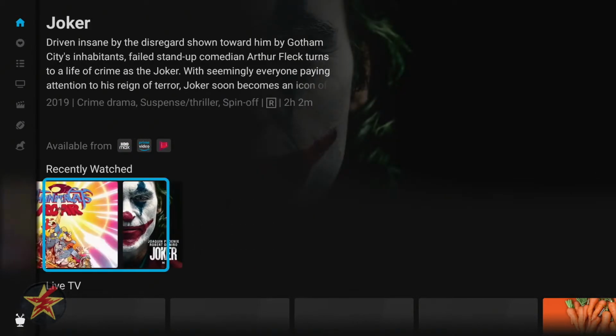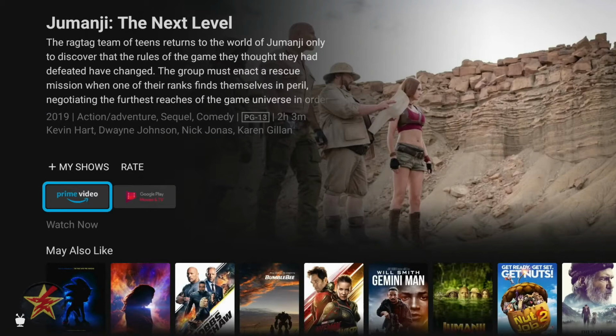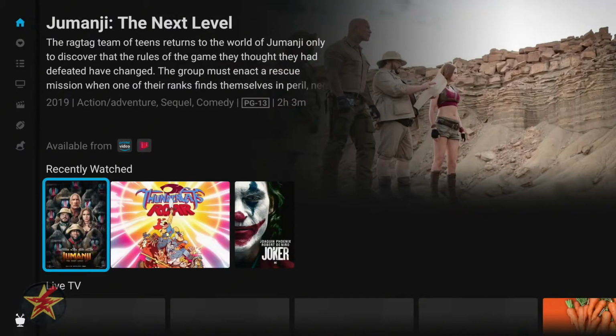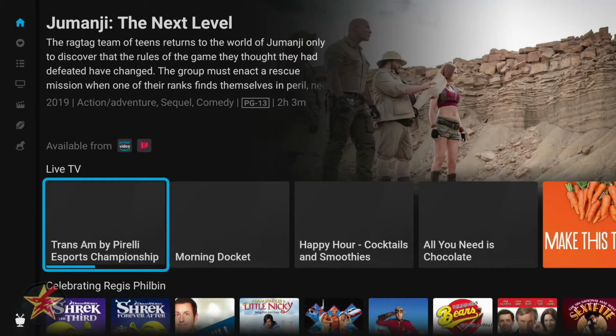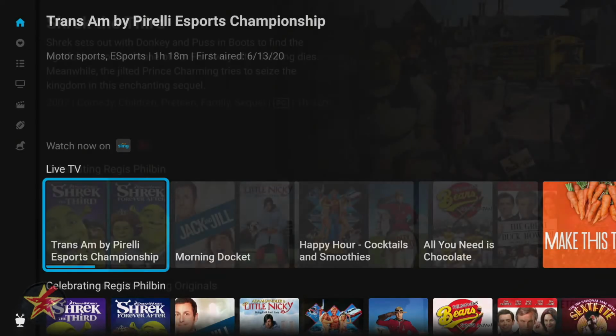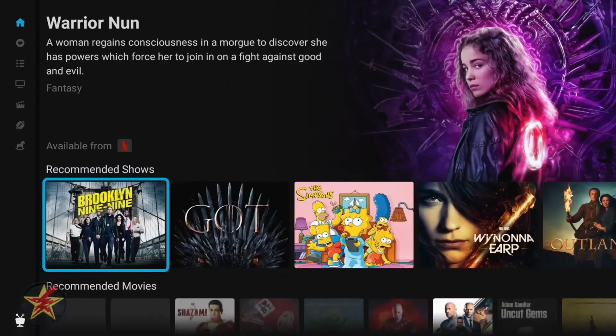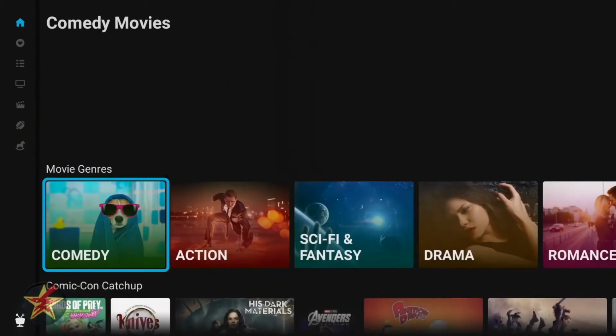So there was an update that changed that because I went to Jumanji just to see, and it added it to my watched. I didn't watch any of these shows, but they still ended up in my recently watched. So there are some discrepancies, but it seems like they've done some fixing, which is good. Live TV, if you have services for live TV, in my case I use Pluto, they will end up here. So again, it's going to aggregate kind of recommendations that it thinks you will enjoy.